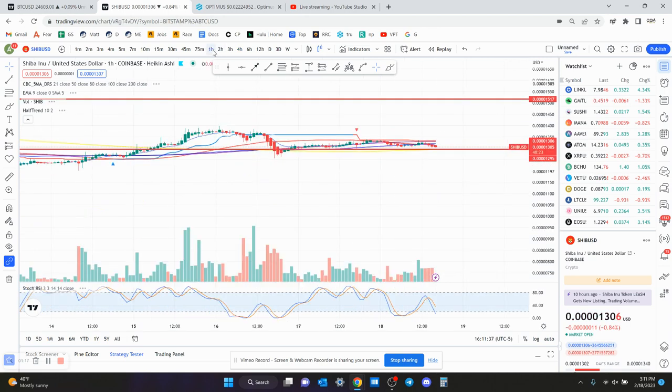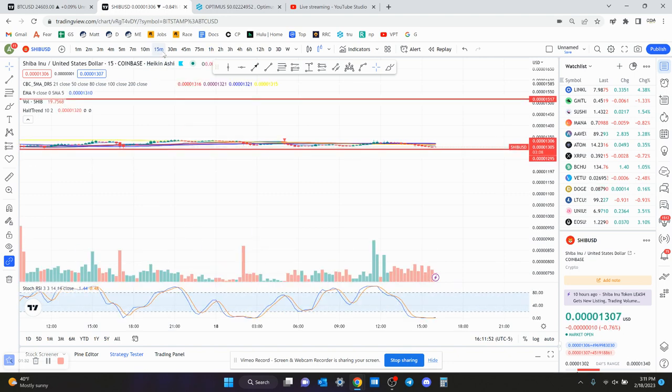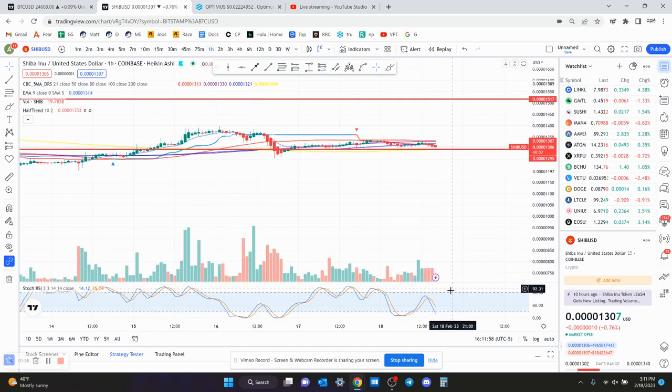Let's check the 1-hour chart. The 1-hour chart is looking pretty good. It did make a lower high, so be cautious. But the RSI on the 1-hour chart is very low. Now let's go to the 15-minute chart. The daily chart is low, the 4-hour chart is low, the 1-hour chart is low. The 15-minute RSI can't go any lower — it's completely flat-lined. If you really want to wait, you could wait on that 1-hour to go a little bit lower, but the RSI is at 12. Overall, if you're below 20, it's an okay entry point.